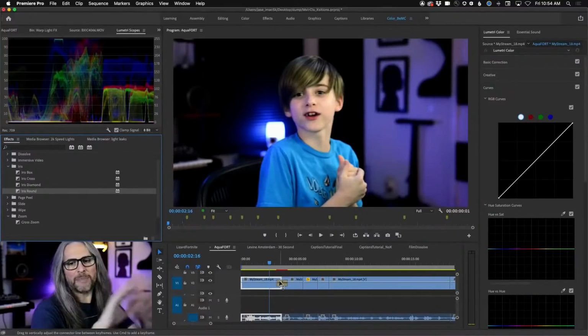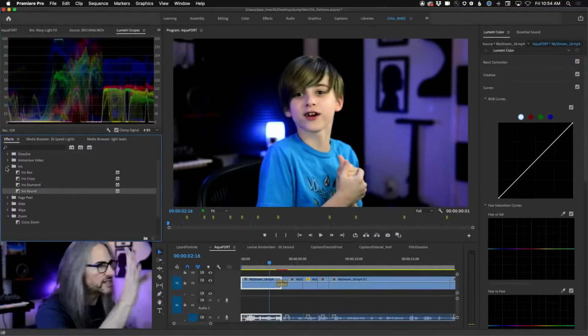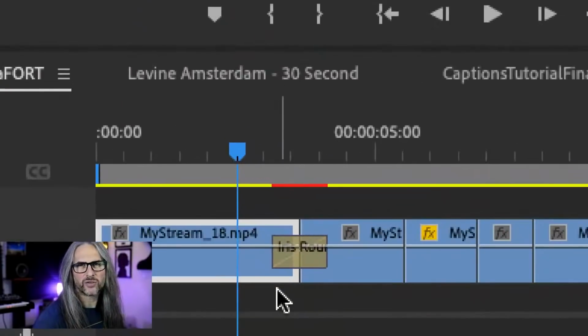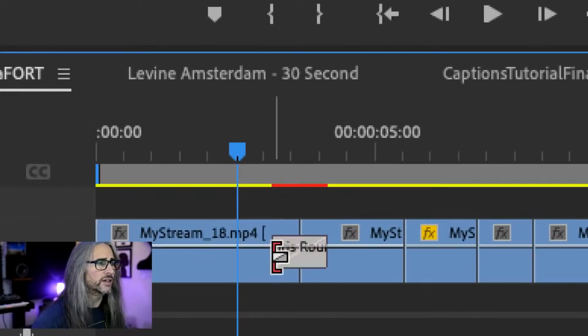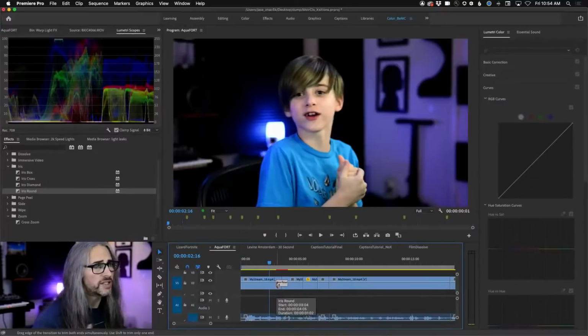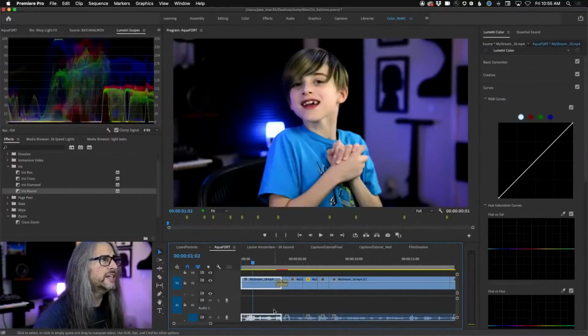All right. And by the way, the application and editing of these is all the same. You can drag and drop. There's also a keyboard shortcut. I think it's Control-D, which adds the default cross dissolve across your cuts. You know, zoom in to adjust duration. It functions the same for all of these. So if we take a look at this iris round.